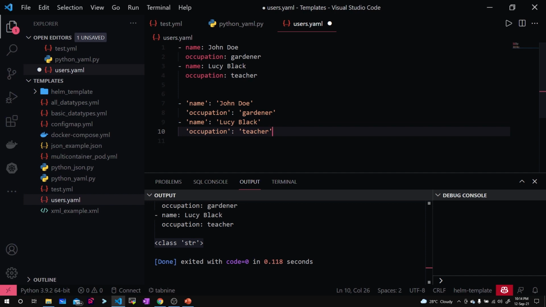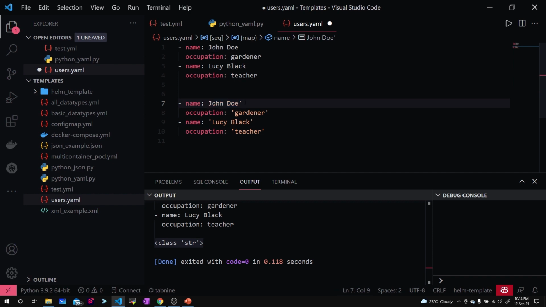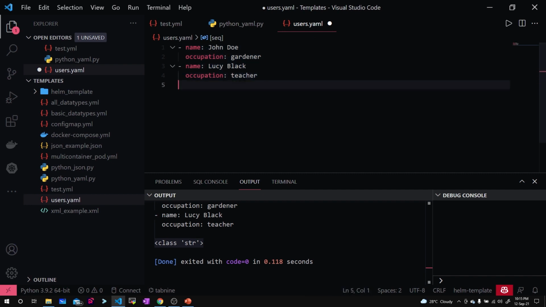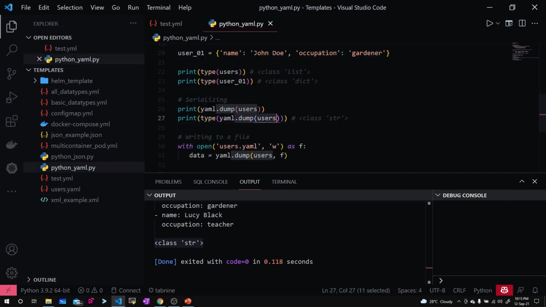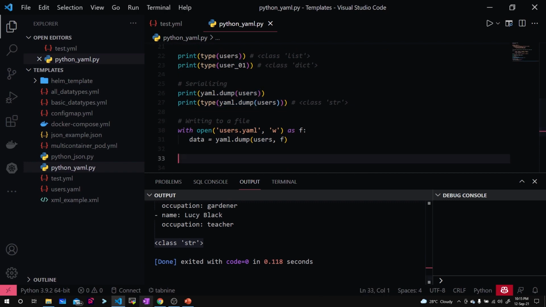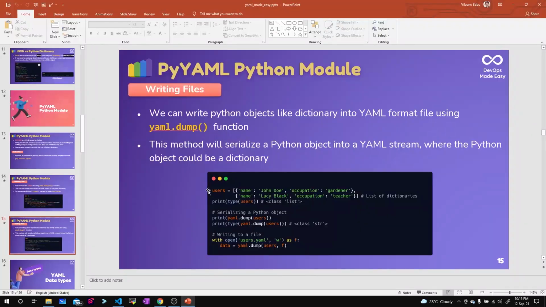But in YAML, we don't have to put the quotes here. So I'll remove the quotes on the keys because keys are always strings. And in the values of type string also, I don't have to put quotes. Okay, so the same thing that we got here, this is the same thing that is stored. So this is how you manually convert JSON or the Python dictionary into YAML, and the same thing you can programmatically achieve using the dump function. So this is how you use the PyYAML module for reading or writing YAML files.